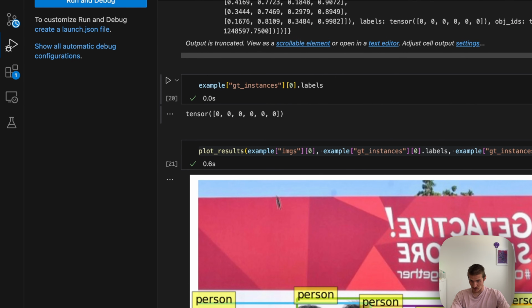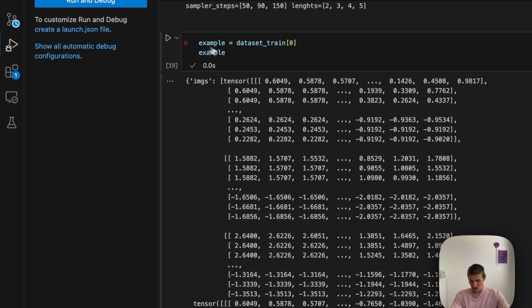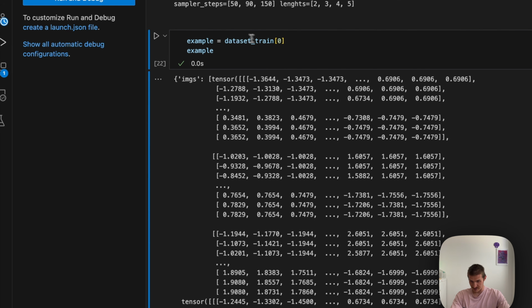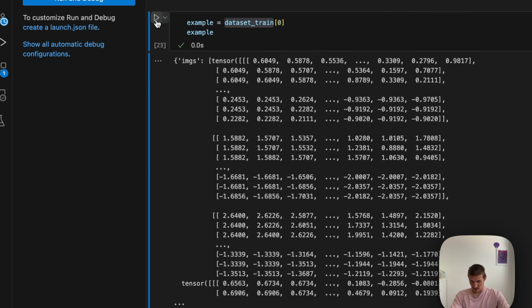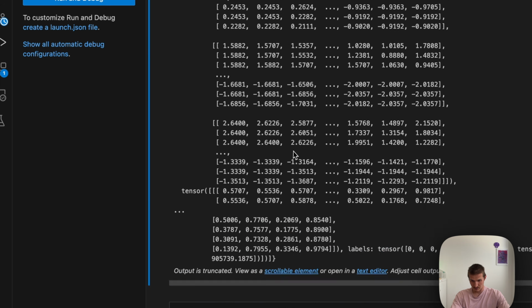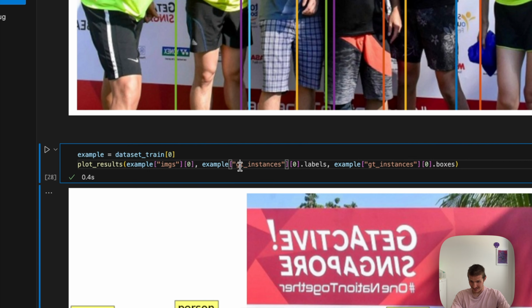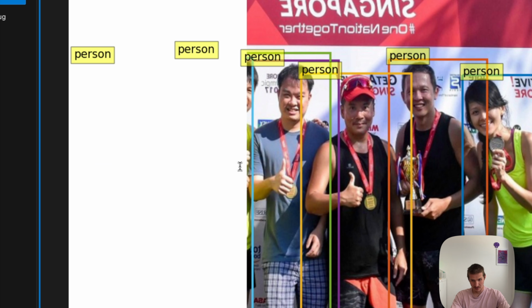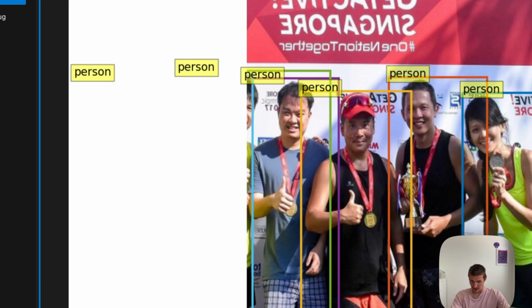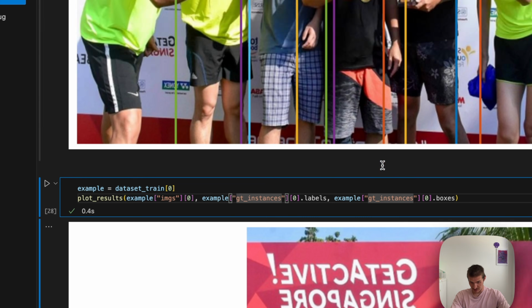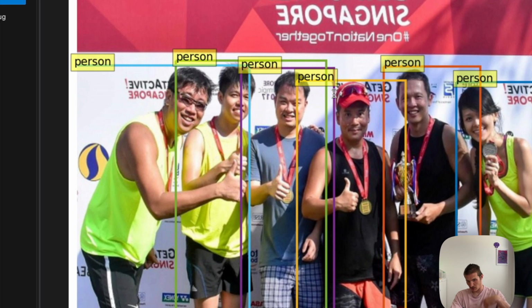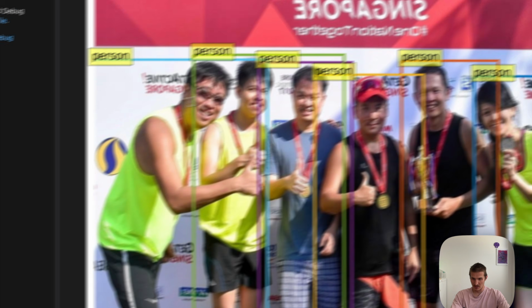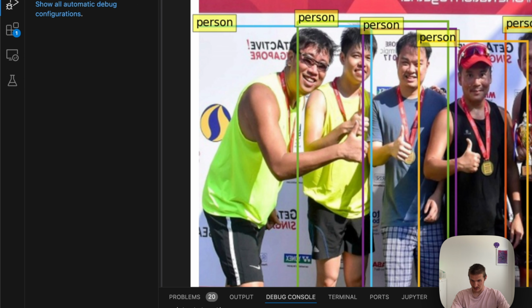Another interesting thing we can do right now is grab the same image again, and you'll notice that the actual numbers are different now, right? And if we plot it again, in a separate cell, we'll see that the image is slightly different now. So these are the augmentations that are being used. Augmentations basically reinitialize every time we fetch something from the dataset.